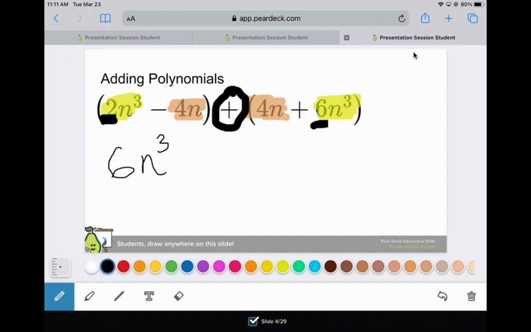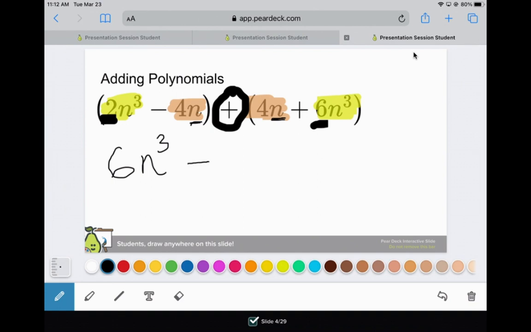And then the next one, here's the thing, be careful. Zenobia, just be careful because I have this one is -4 plus 4. It's not going to give me 8. They both have the n, which would not change. I would keep that, but -4 plus 4. What do you get when you do -4 plus 4? That would cancel out. That will be 0.